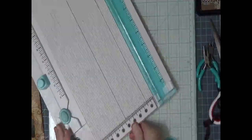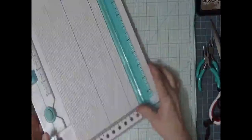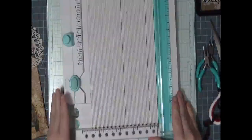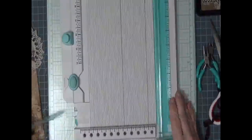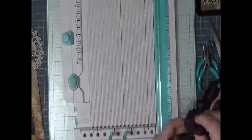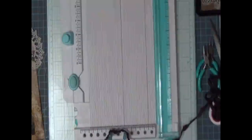Since I'm not a very good bow maker, we are going to get my trimmer out. Let's see if I can remember how to do this. Try to get this up here. It's hard to get this where you can see it. Yeah, it's kind of where you can see it now. These right here. Now I gotta remember how this works.